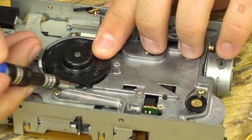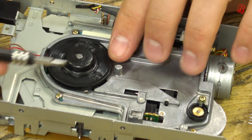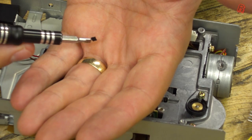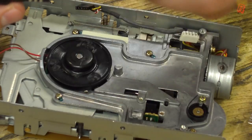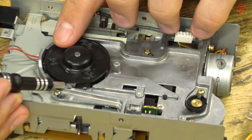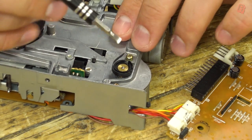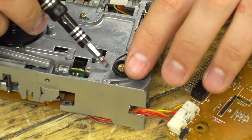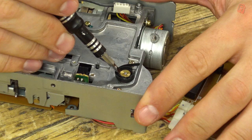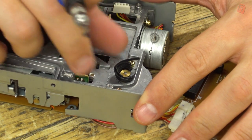Now starts the laborious process of cleaning up the old belt. The eagle-eyed will notice there are bits stuck to the drive wheel which need to be removed — it's very icky and sticky stuff, and if we don't get it off it will ruin any refurbishment with the new belt. I tend to use a small flat-tip screwdriver against the edge of the wheel and rotate it to remove large lumps of rubber debris. We can then turn our attention to the smaller brass drive wheel attached directly to the motor, which has what looks like a catherine wheel of liquorice around it — that's the rest of the disintegrated drive belt.